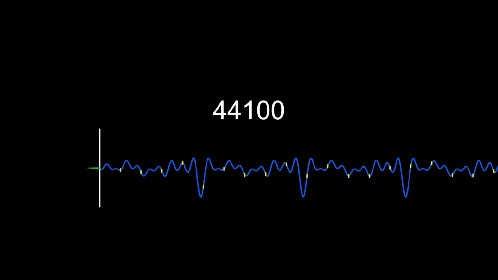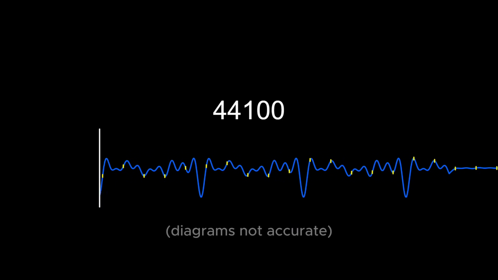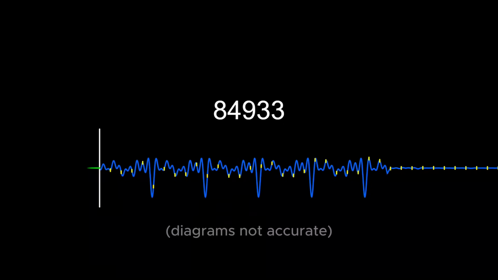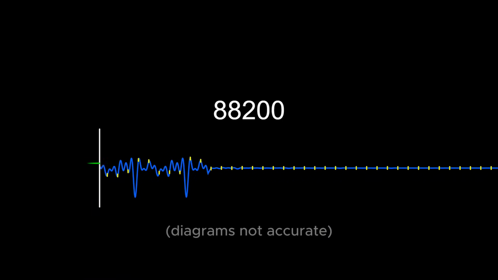The first clue for how to make a pitch shifter is in the playback rate. This audio was meant to be played at 44,100 samples per second. But when I double the playback rate, the pitch increases by 1 octave. But the tempo also doubles. The duration is halved. We don't want that.